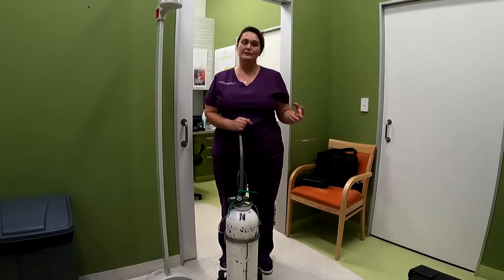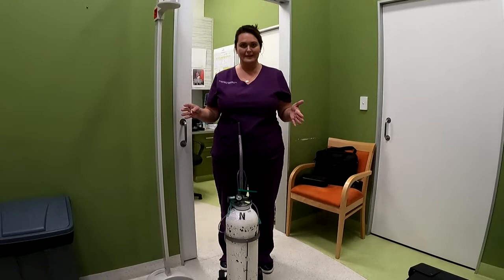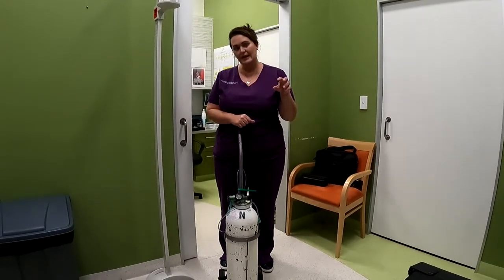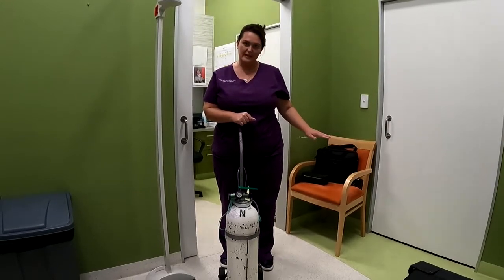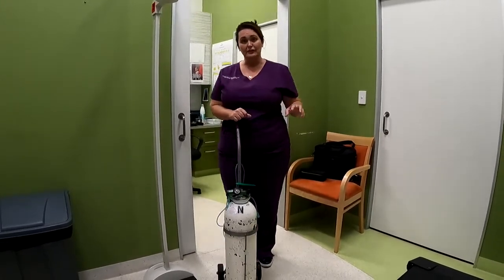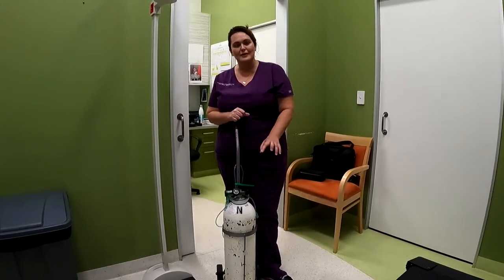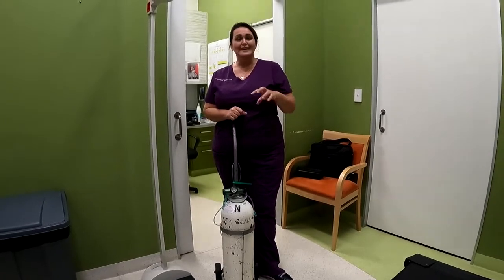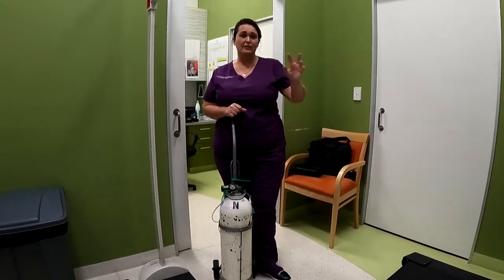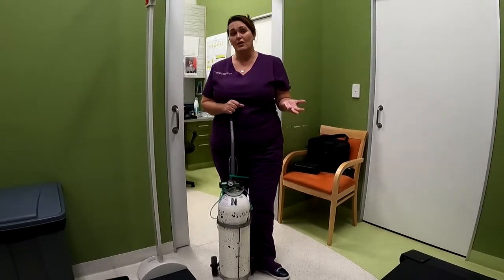They'll show you how to change your regulator from tank to tank. Depending on how many tanks you've got will determine the number of regulators that you've got. Generally, you get one regulator for a big tank and one regulator for your portable tanks. It can sometimes get a bit fiddly changing the regulators over all the time, and as I said, they'll demonstrate to you how to do that. If you want to, you can hire an extra regulator if you get a bit sick of changing it over constantly. They're about $38 a month to hire.